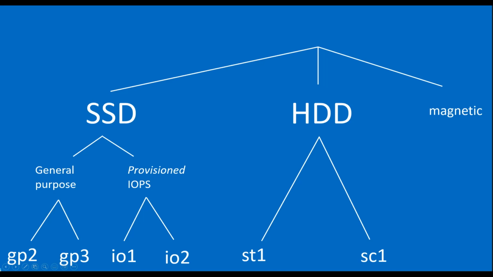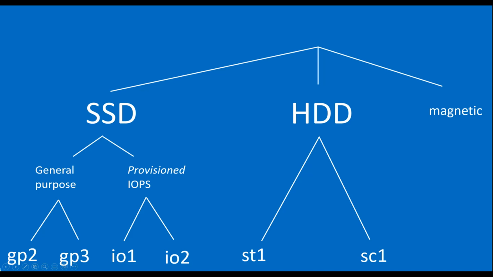Throughput optimized HDD volumes use magnetic storage. Volume sizes range from 500 megabytes to 16 terabytes. Again, that cap of 16 terabytes seems to apply to every volume we've looked at, apart from general purpose SSD, that's actually 64 terabytes. The very first one, GP2, that's 64 terabytes. Here, just 16 terabytes. So that's the volume sizes for throughput optimized HDD.